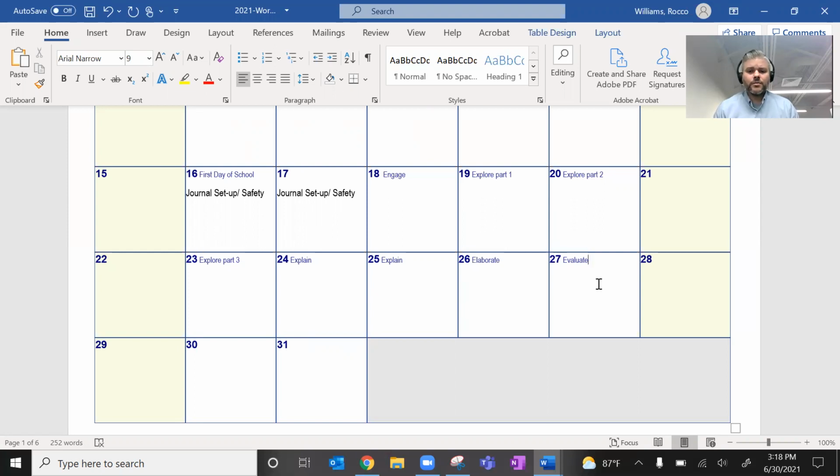So that kind of gives me a really strong idea of what my kids are going to be doing in science. And like I said, this isn't really a lesson plan, obviously, it's very skeletal, but just at a glance, I can look at this calendar and I really know what my kids are doing in science for 2 weeks. And it really didn't take me that long. It just required a little bit of diving into the resources, thinking through the hands-on investigation, and then just kind of plugging in those E's based on what I thought the kids would need.